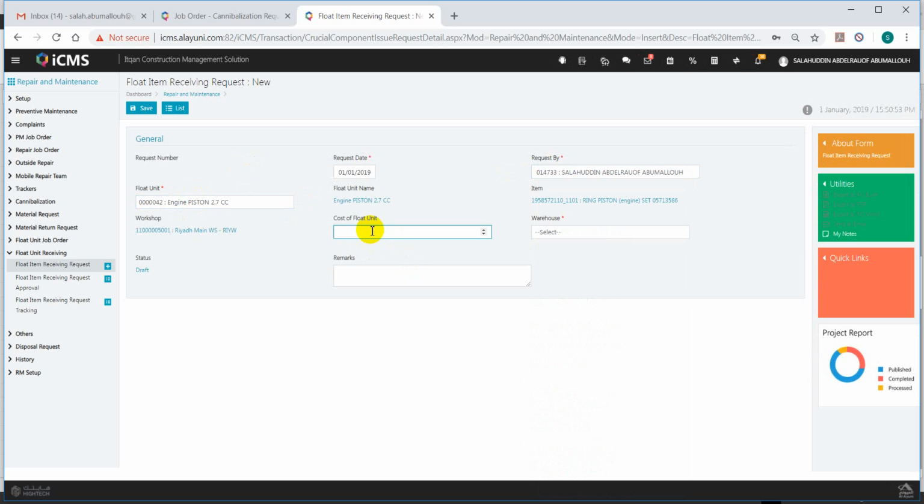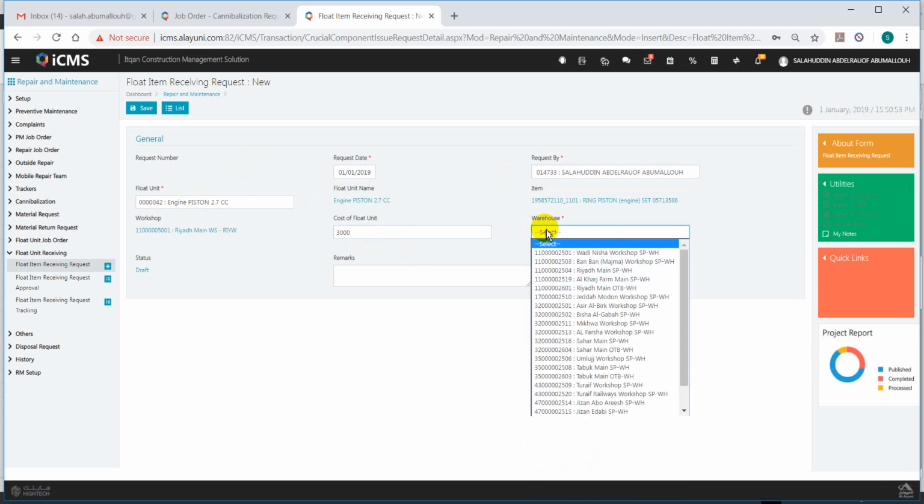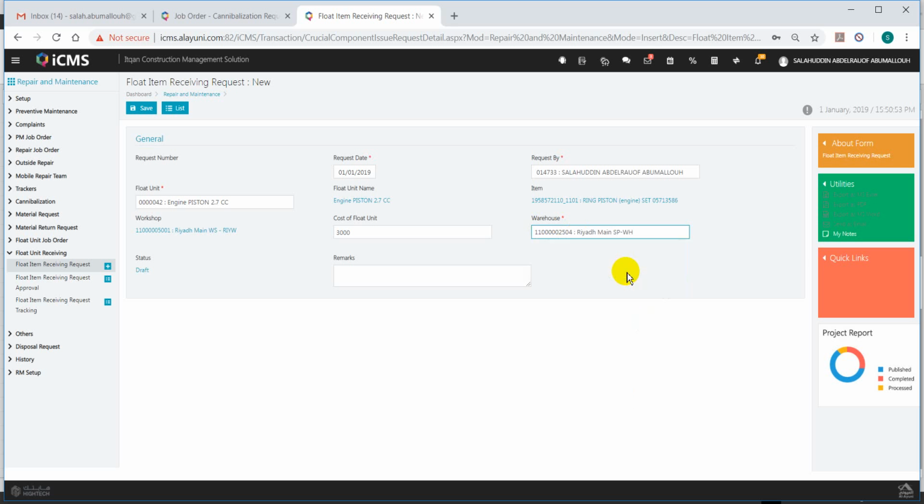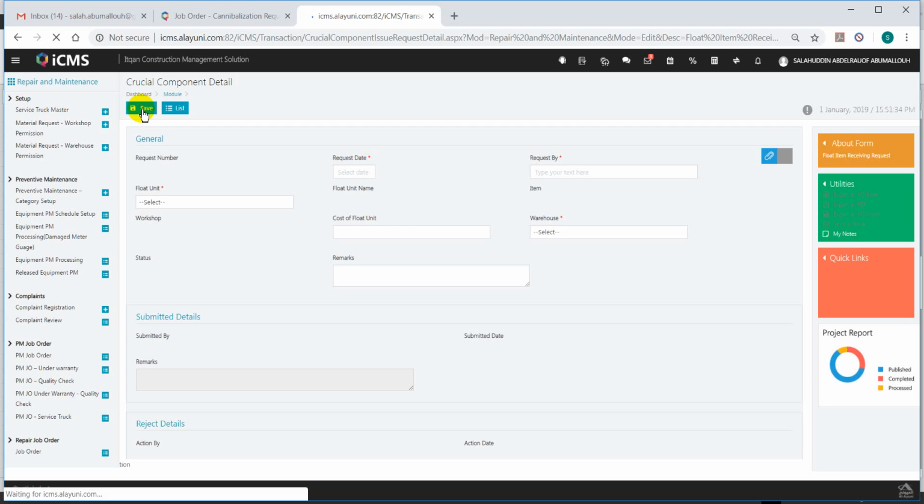Cost of a float unit: you can put the total cost manually by hand, for example, 3,000. To which warehouse do you want to put it? I will select Riyadh main warehouse, and put the remarks. Save the request.